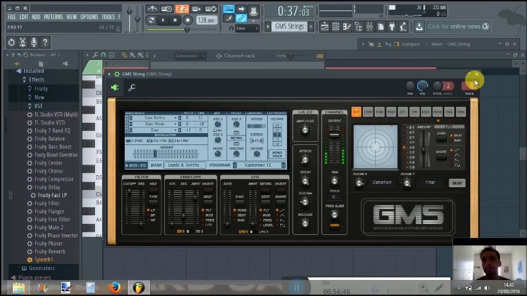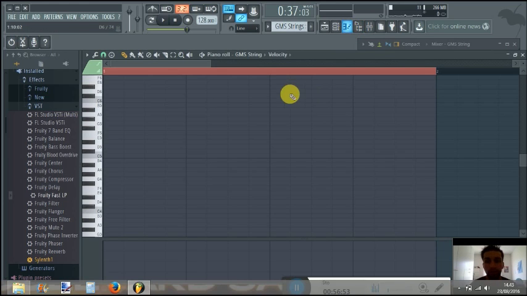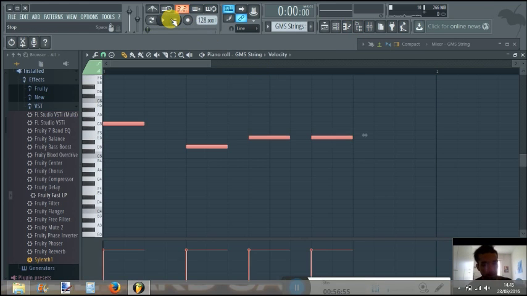We got it. After this we are going to make our melody, and after this we create our processing. Let's paste the note there.